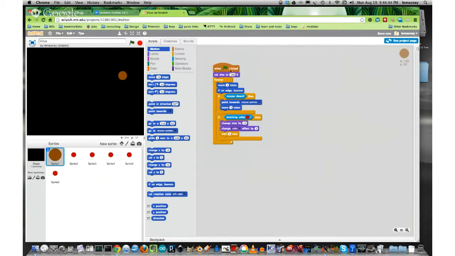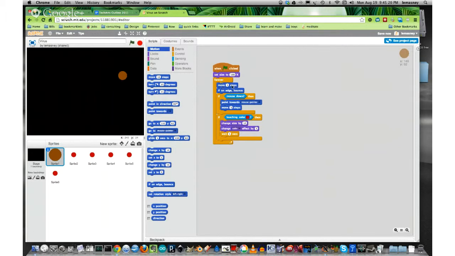And the script says when you click on the green flag, which is like saying start, set the size of the sprite to 100%, because after this the size may change. In other words, when I move this character into the other characters, I want it to increase the size, but I don't want the increased size to be retained when I start the game over, right? So then we have a loop, a forever loop.